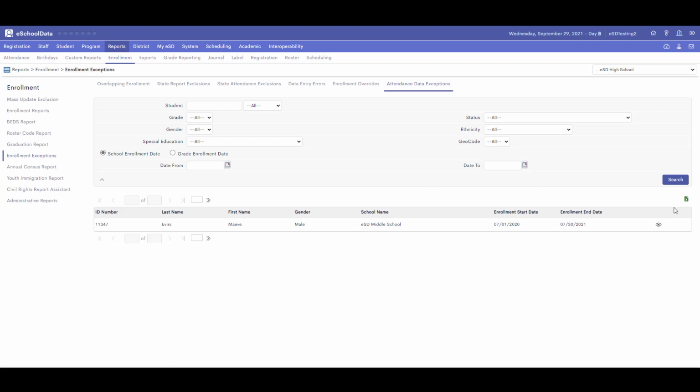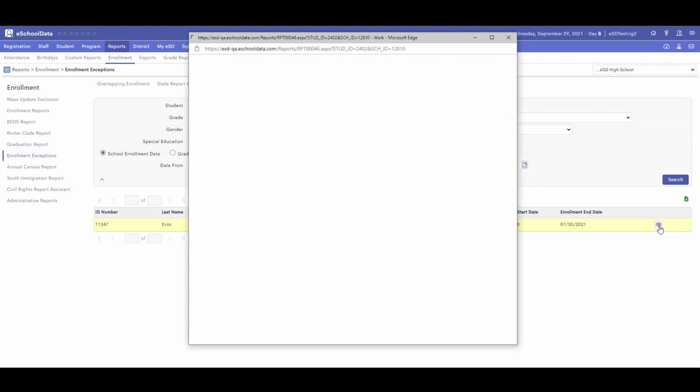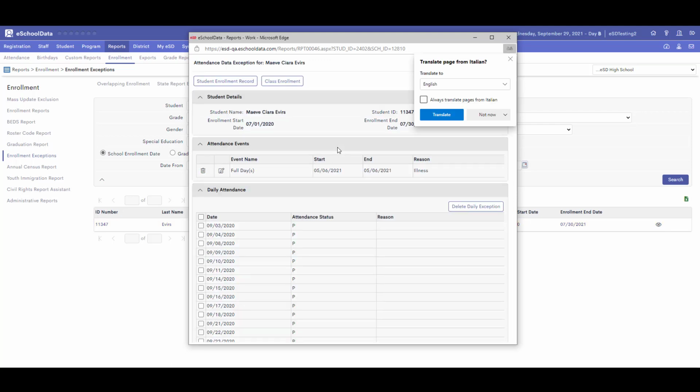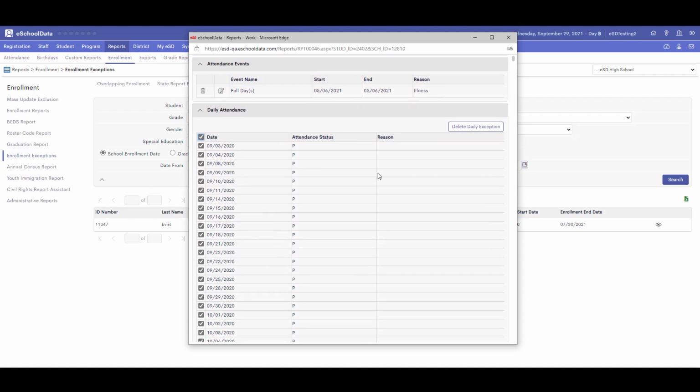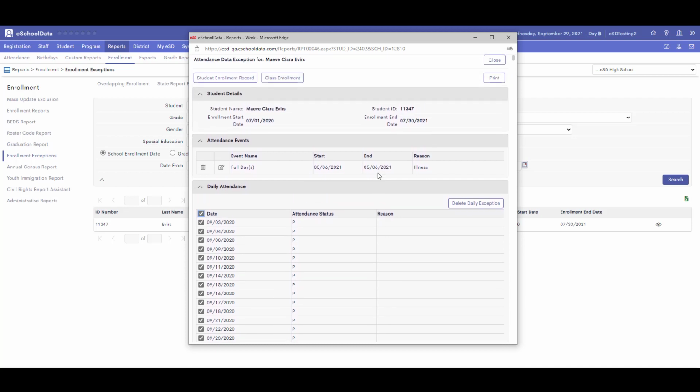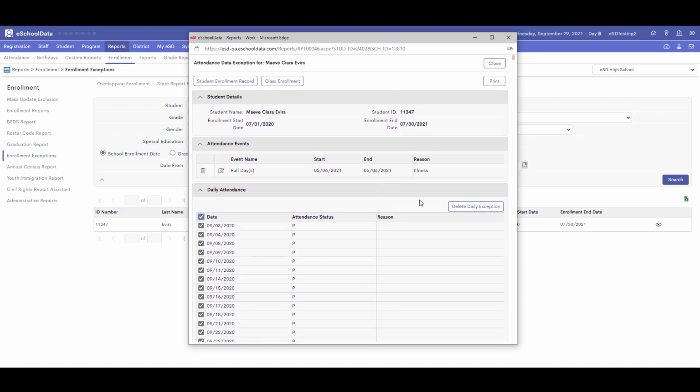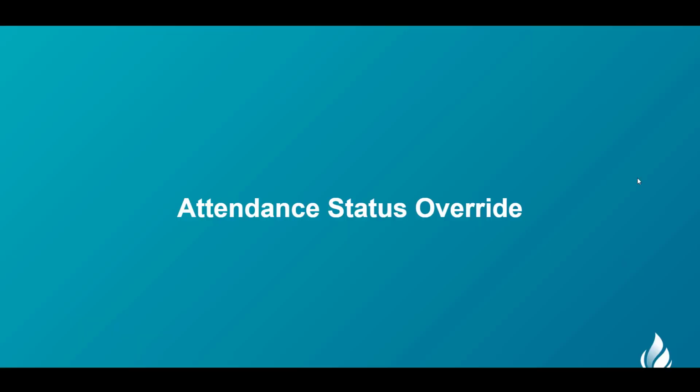We have provided the ability for users to view the specific attendance details that are associated with the student. And from there, if they have the permissions to edit attendance events and delete attendance events, then they will see the edit and delete icons where they can go ahead and adjust the attendance event dates so that they fall within the student's enrollment record. They also have the ability to clear out any present or absent data that may have been entered on accident for the student prior to them being transferred out or having their enrollment record adjusted.